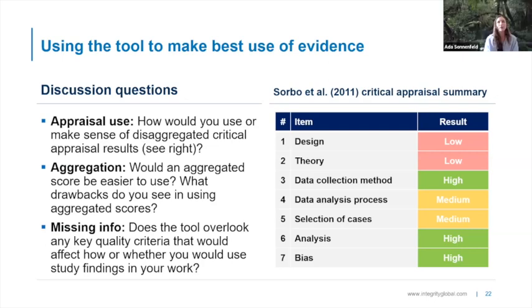I wonder if what it means is that the next step for this is to have a set of use cases, of evidence use cases. So for some given evidence use case, such as develop a theory of change, you'll want to look for studies that have high quality theories and analysis, or these are the categories that are most important for this use case, for that use case, for another. Maybe that would be the next step to make this more useful. Absolutely. I think that would be really helpful for sure.